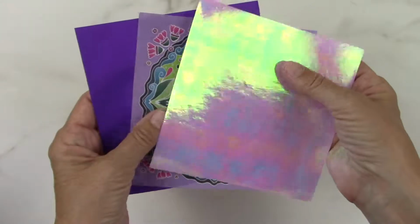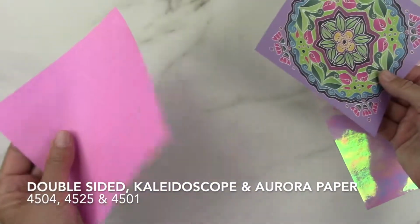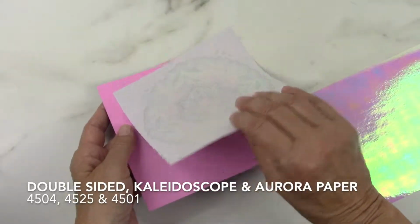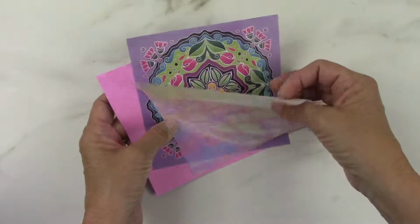Today I'm going to show you how to make a really cool spinner top out of 3 sheets of origami paper. I'm going to start with these colors. I have some double-sided pink and purple. This will be the base. Then I have this Kaleidoscope paper that will be in the center, and the Aurora paper will be on top.